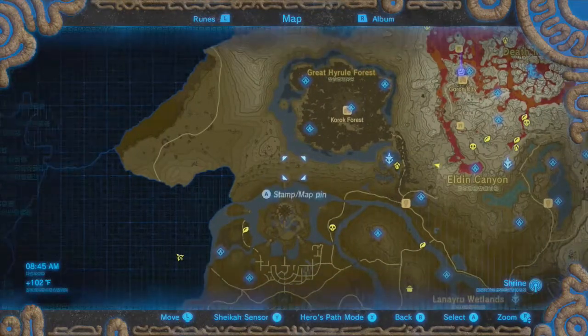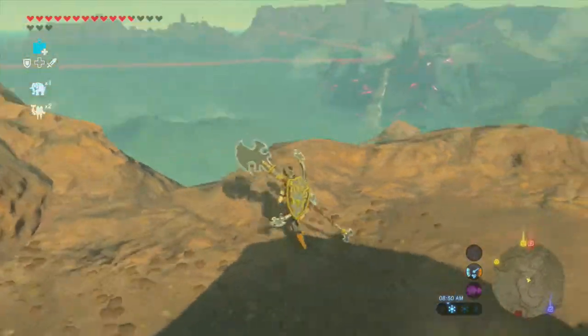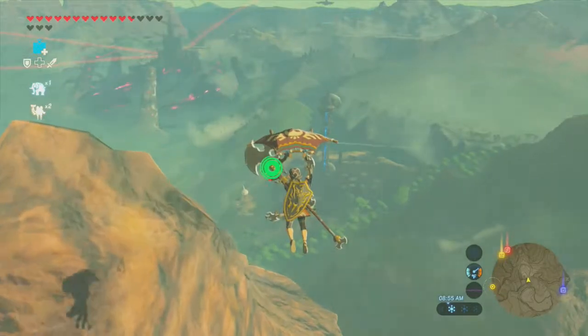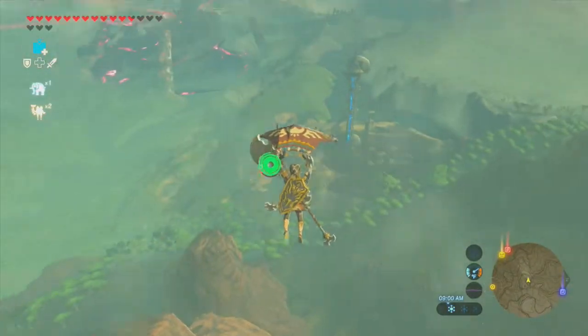Is that our best shot? No, let's just fly that way, actually. Let's just fly that way, and then summon our horse, since we have amazing gear that allows us to do so. And then, let's do some exploring. See if we can find that memory.